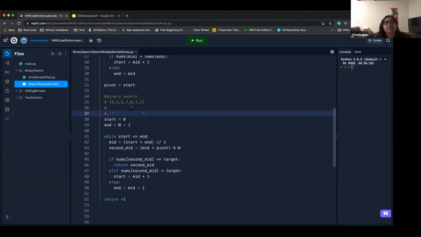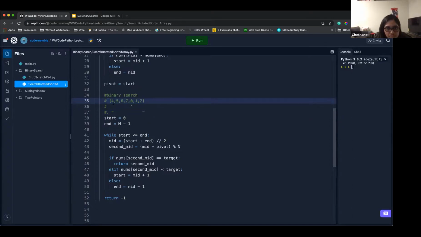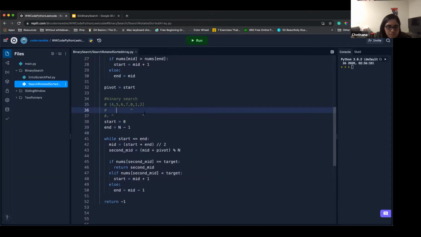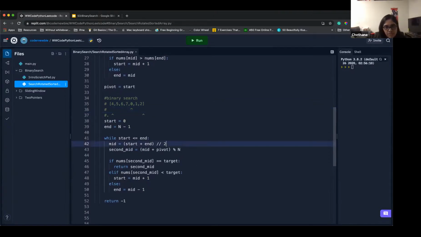For the first one, you would do mid. If you're starting initially over here at 0 plus, how much is that? 0, 1, 2, 3, 6, 7, right? So it would be 7 by 2. 7 by 2 is 3. 3 would be your mid here.